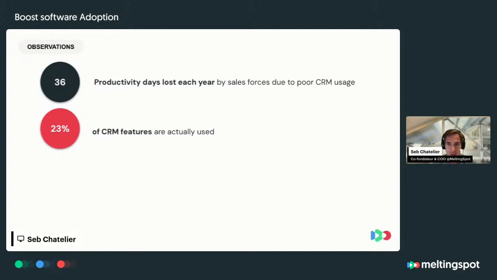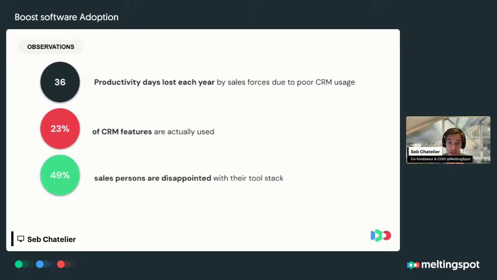And with the rise of AI features, this number is probably going to drop even more. So our software is capable of doing a number of workflows across sales, marketing, service dimensions, but our teams only master about 23% of those workflows. And so there's a huge productivity gap here.